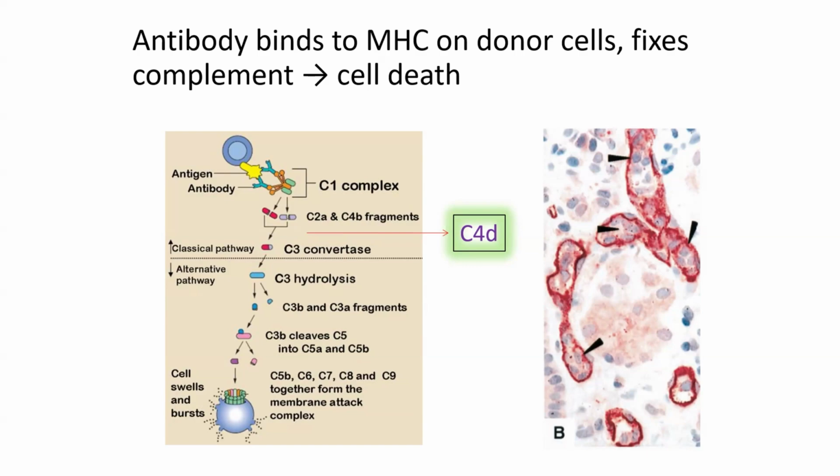The only thing you have to know is that this is why we check complement levels if we're concerned about somebody having an immune complex disease, like lupus, infection related GNs, or IC-MPGN. That is through the classical pathway. So antibodies kill things through the classical pathway. When you see complement deposition in IgA, IgA doesn't work in the classical pathway. That complement deposition is for different reasons, maybe the alternative pathway. But the important thing to remember is that antibodies, especially IgG1 through 3, kill things through the classical pathway.